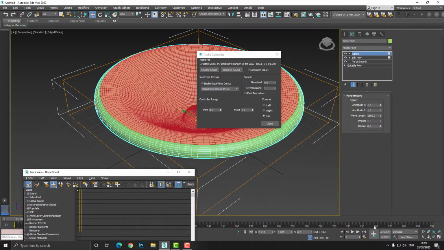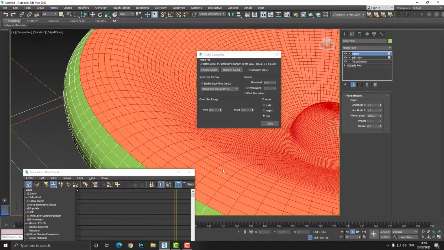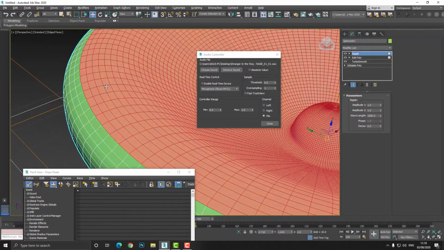and I press play. You can see that the speaker is now moving to the music. If we increase or decrease this max, into a negative or positive value, that is where we're going to be able to control the amount of how much this speaker pumps. So I'm going to press play, and I'm going to start to increase and decrease this value so you can see.